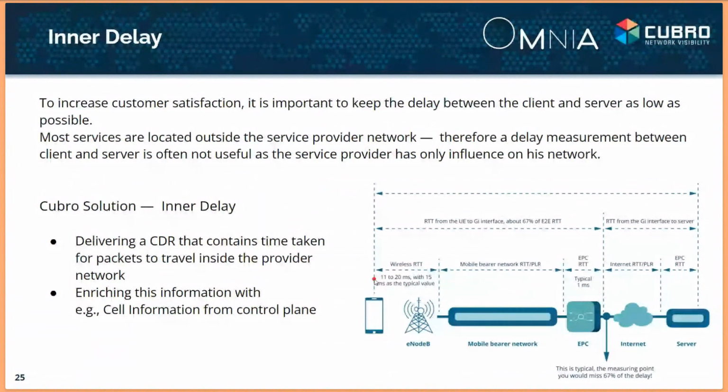Yeah, there's one big problem that we usually see. Behind this point, from the internet to the server, the operator has no influence. But the problem is that most of the delay is introduced in this part. So in the end, you get results, but you don't have any way to use them, because you don't know whether this server, if you're a European customer, is in the US or in Asia. If the server is very far away, of course the overall delay will be very big. If the server is very close, the overall delay will be very small. So there is not really any value in using this data.